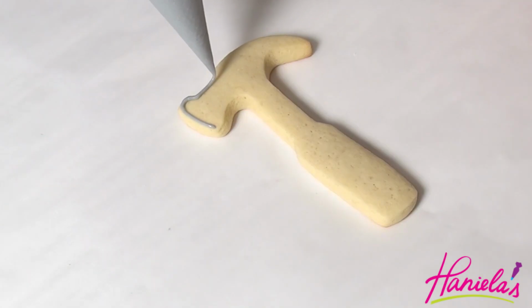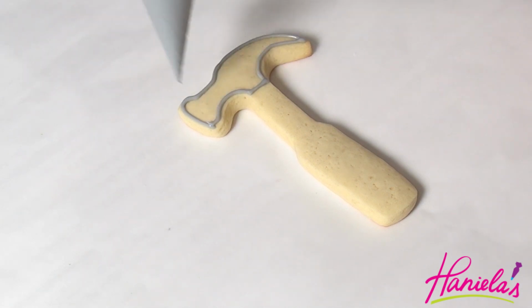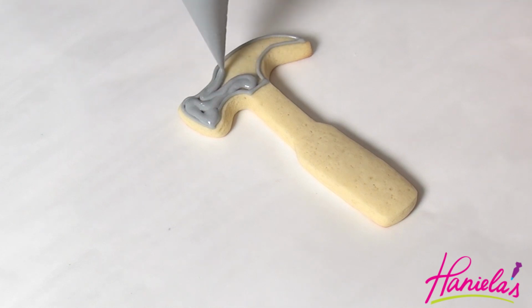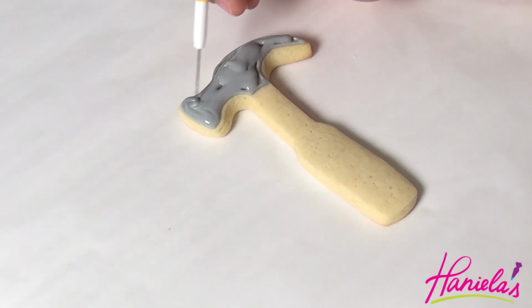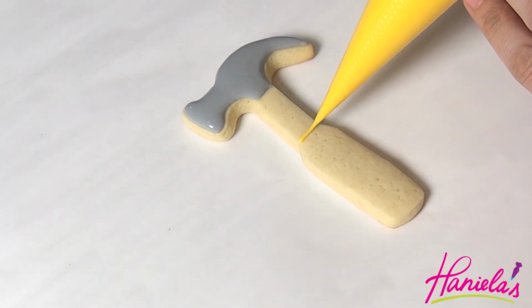Now we're gonna do the hammer. Super easy design, and this is also really fun. I'm doing the very top first with gray, then I'm going to do the handle with yellow, let it crust, and do the middle with black. Once all crusted or dry, you can add details with piping consistency royal icing.